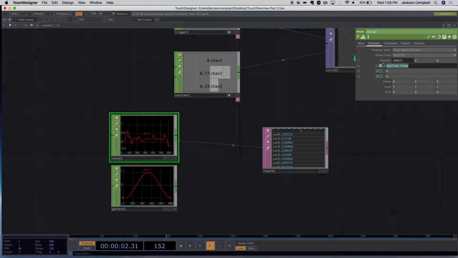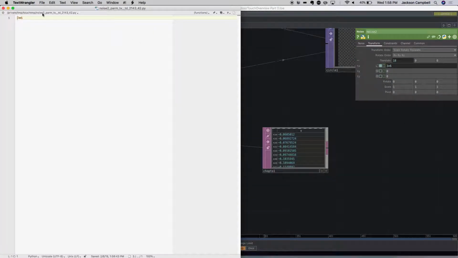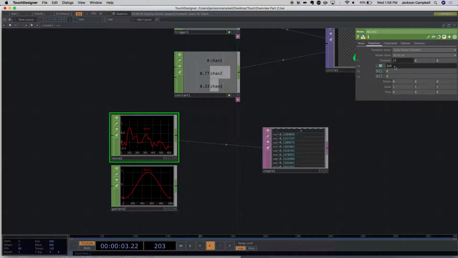Maybe if it's not animating, let's just try an expression here. 3 times 6. So now if I open that in an expression editor, and I change that to 3 times 9 and save, then it did update it. I guess because if it was actively animating, maybe, okay.